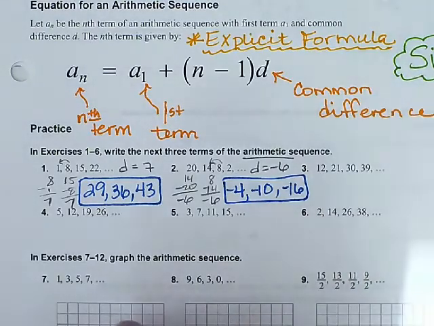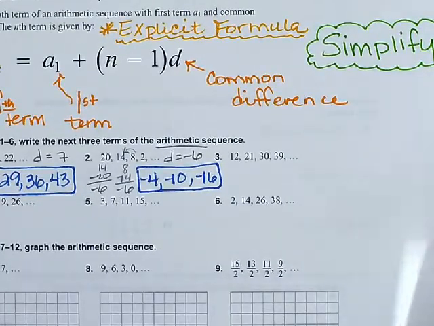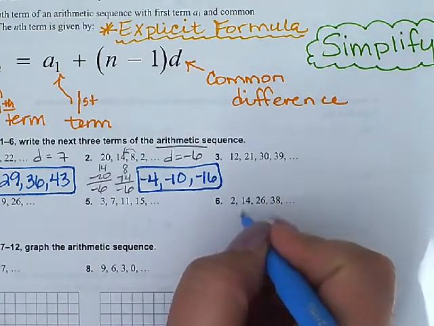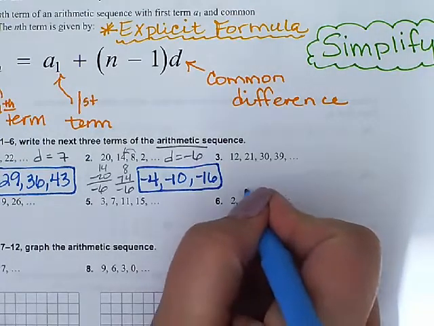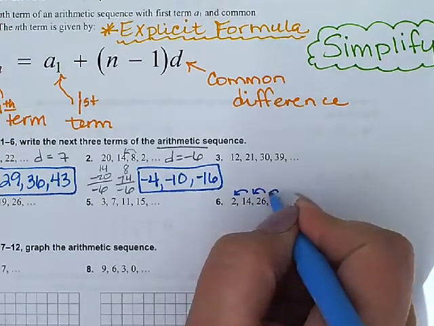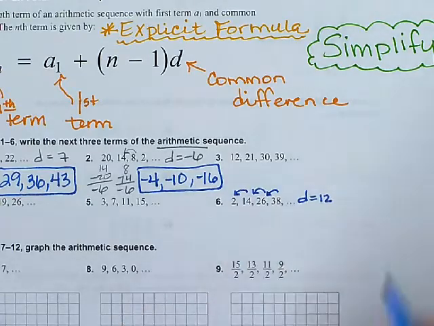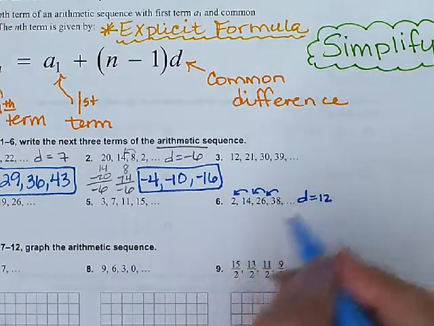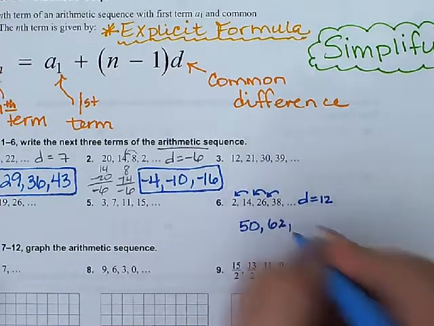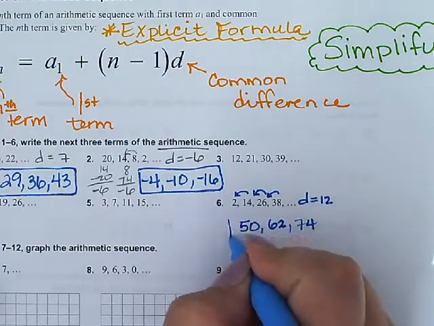Let's jump over here to number 6, and then you can definitely try these other ones and check them in a bit. On number 6, looks like our common difference is, let's see, 12, it seems. So, because I know that 14 minus 2, again, we're going in this direction. 14 minus 2 is 12, 26 minus 14 is 12, 38 minus 26 is 12, so it looks like our common difference is 12. And then we can use that to extend the pattern. So if I have 38 and I add 12, I'm going to get 50. If I do 50 plus 12, I get 62, plus 12, that's going to be 74. So this would be our next three terms.